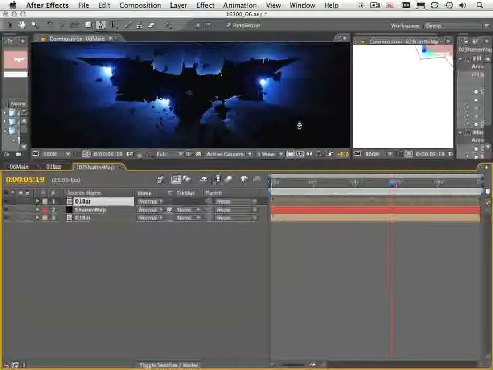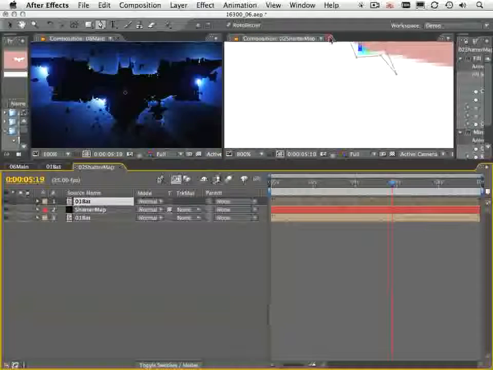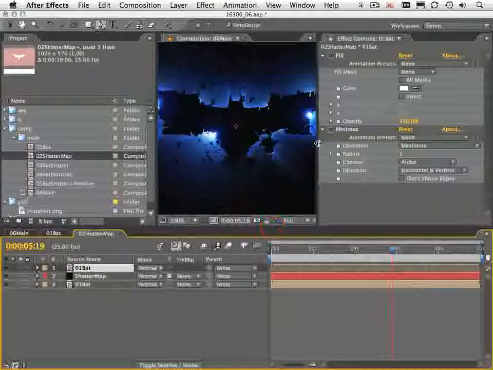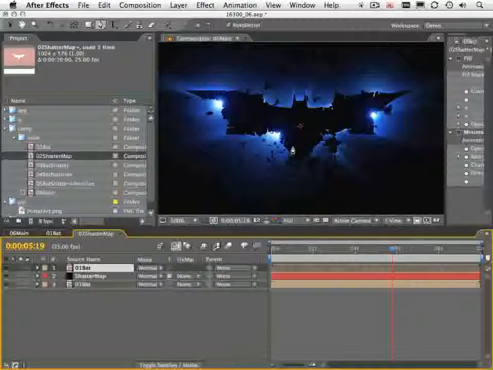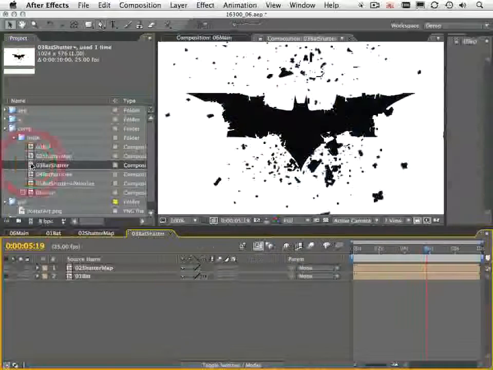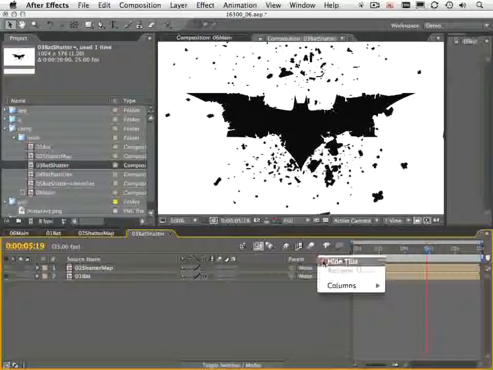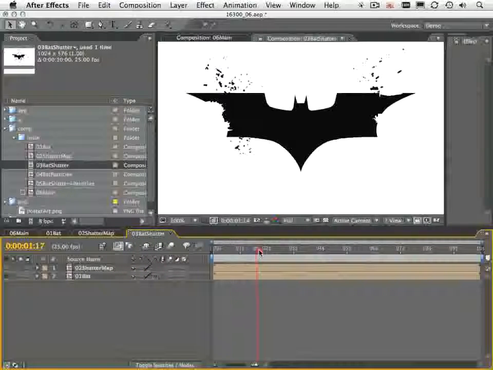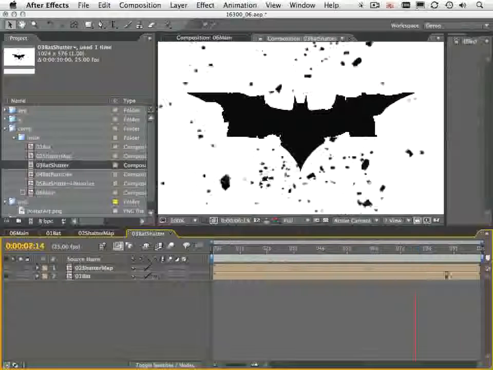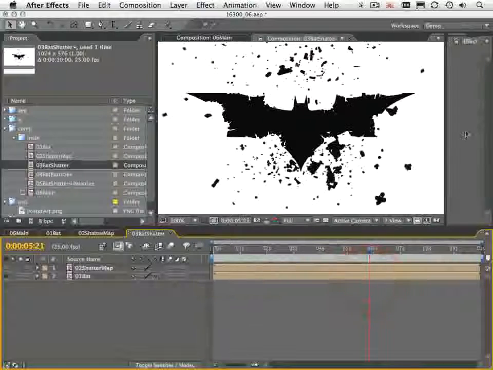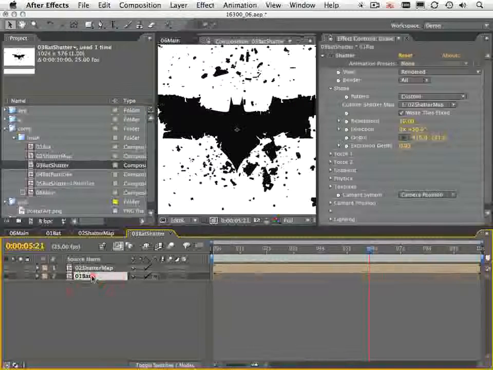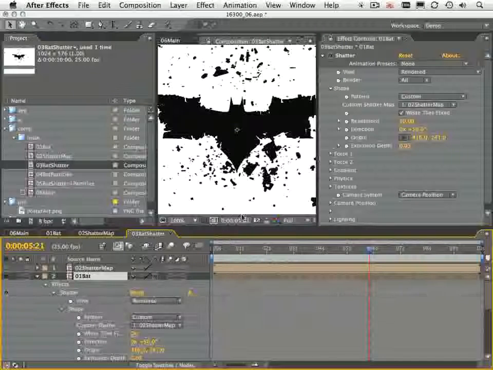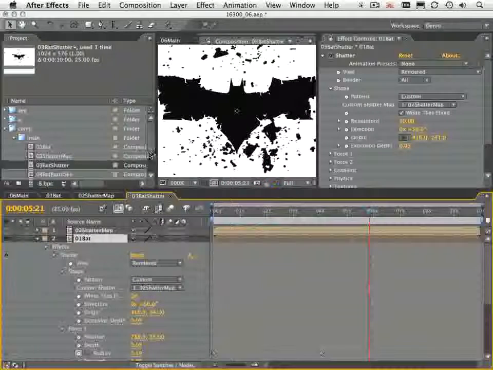So what we'll do now is just close this guy here. And we'll take a look at how the shatter settings were set up. So I'm going to open up Bat Shatter. And here's the shattered bat. Let's just hide this. Looks pretty good, huh? So what we're going to do is just select the bat layer, and to see which properties have been changed, I'm just going to press the U key twice, and that'll just reveal the properties of shatter that I actually changed.